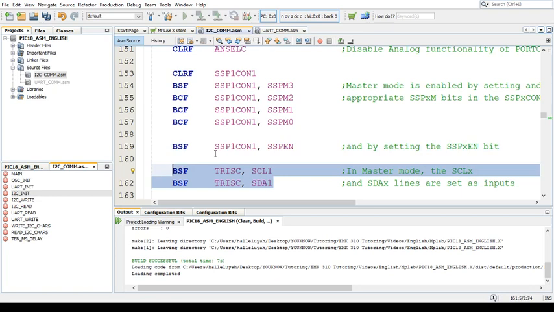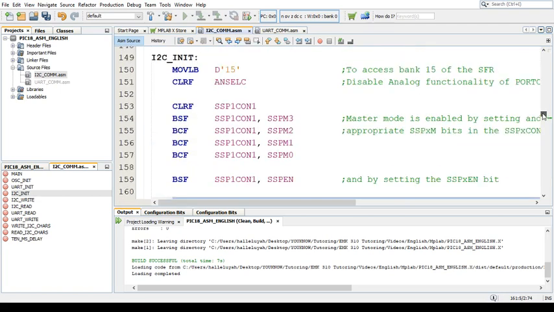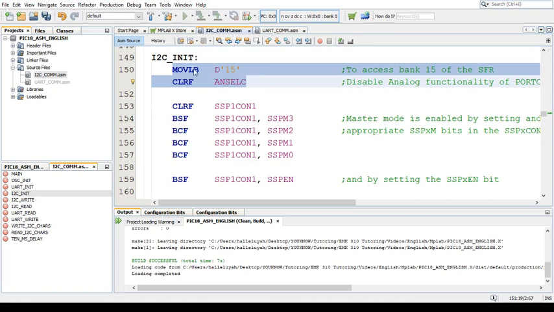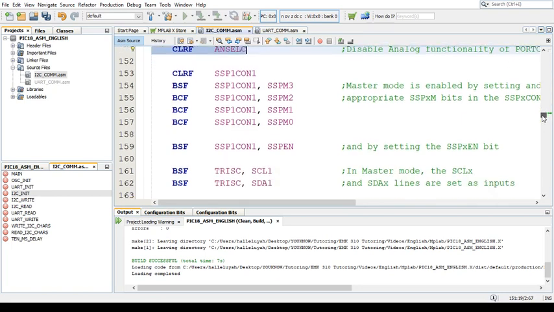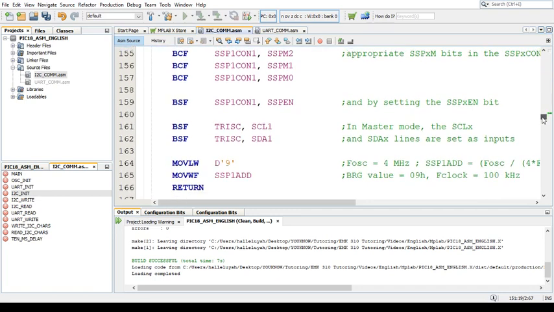And just before, for all to use TRISC, analog functionality must be disabled for port C, and that's done by doing this, which is moving literal 0x0F and clearing the ANSELC registers to disable analog functionality of this port, which is port C.